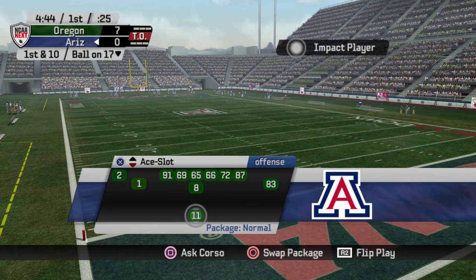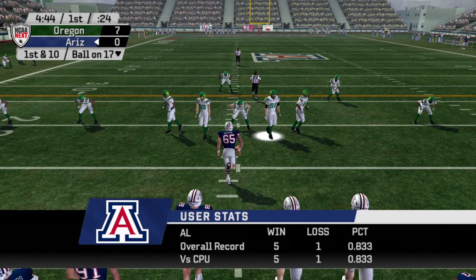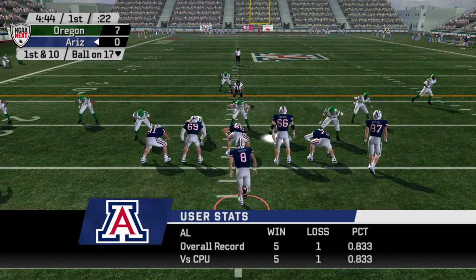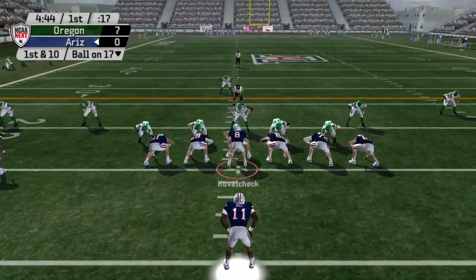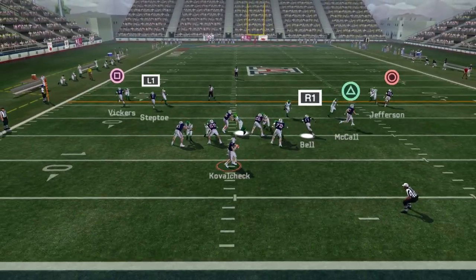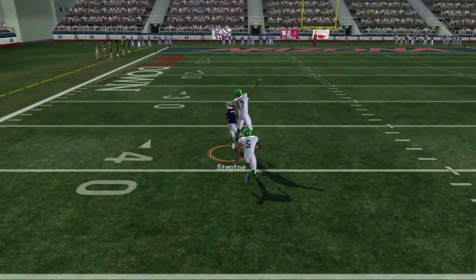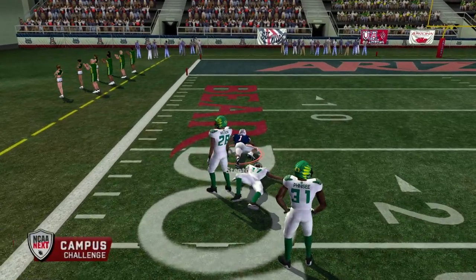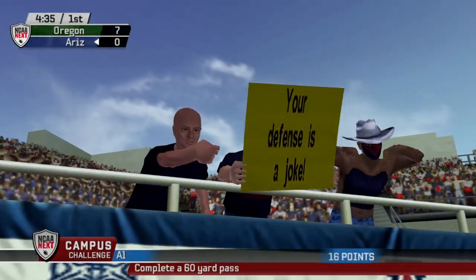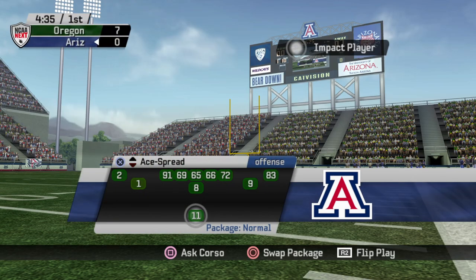We can start off with curl flats. We're going man. Going dime. They're blitzing that guy, so I see an advantage with Steptoe. They're going cover zero. Can Steptoe get there? Nice. Can he get there? Can he get tackled? Great play all around. Just a good throw. They brought both safeties, so I went over the top. Pretty easy decision there.